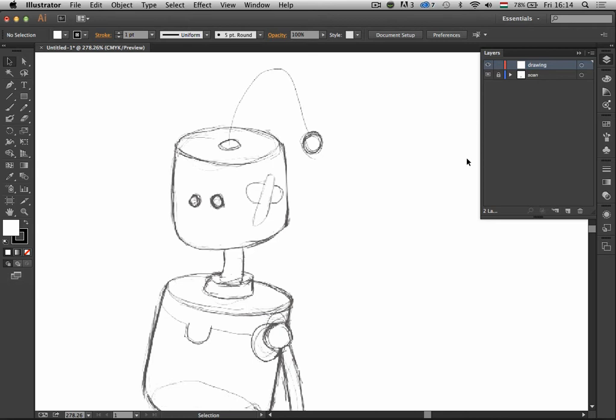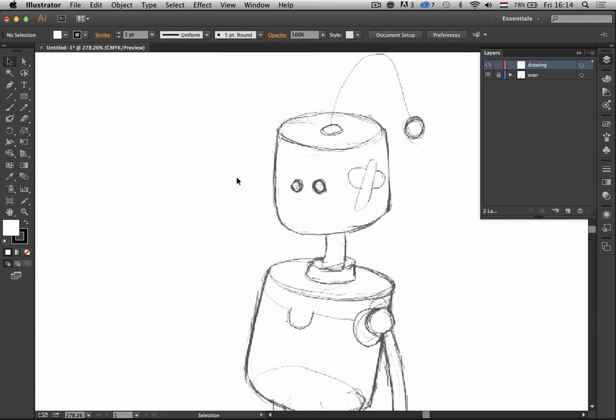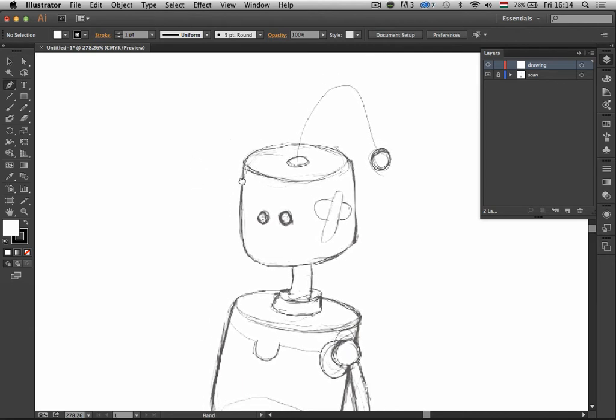So now on that drawing layer I will start drawing, and this is where it becomes really important, because when you are drawing in Illustrator there are several tools that you can use. And depending on which way you prefer to work, you can choose whichever technique you like. I'm going to try to show you as much as I can here. So first of all, let's say you don't have a drawing tablet, you only have a mouse. So what would you do when you only have the mouse? No problem, you can still create amazing artwork in Illustrator and in Photoshop as well. Because with the pen tool, really, you don't need a tablet. With the pen tool, you can work with the mouse easily.